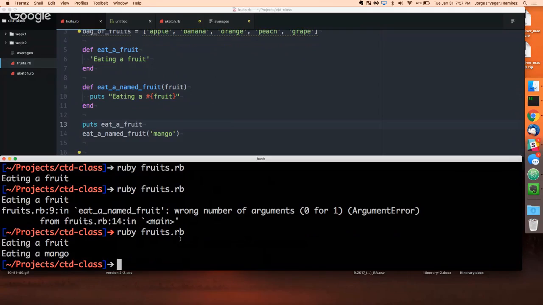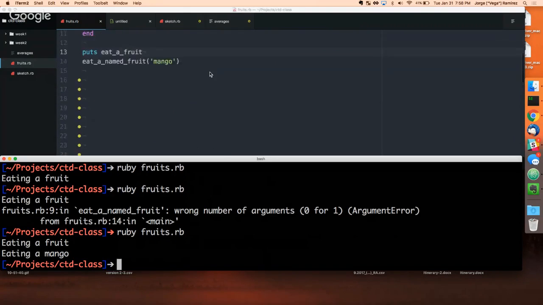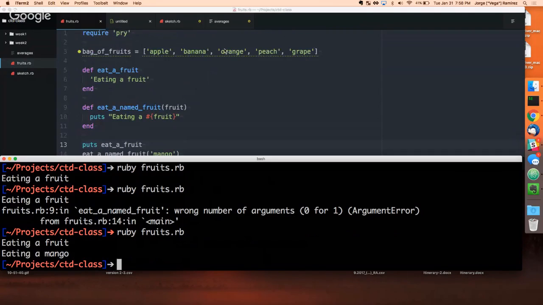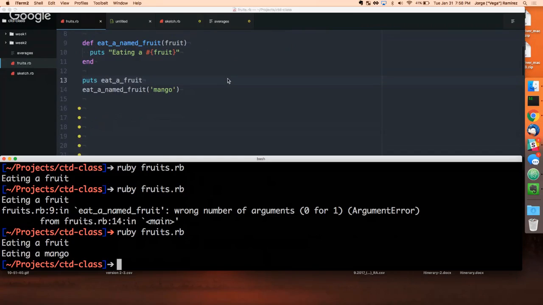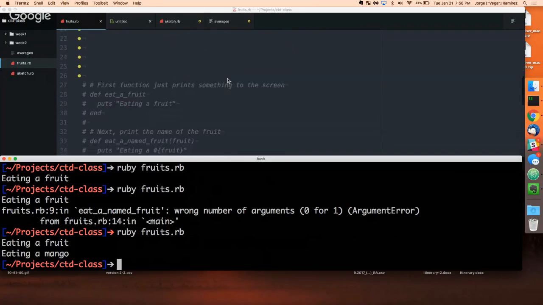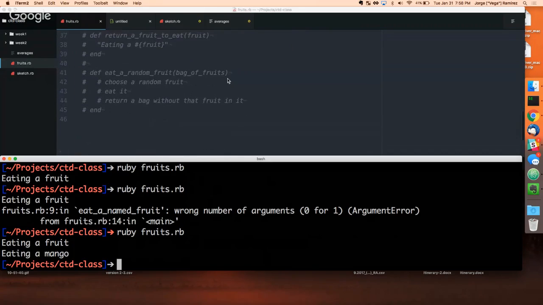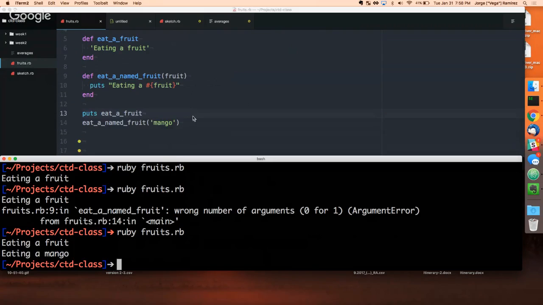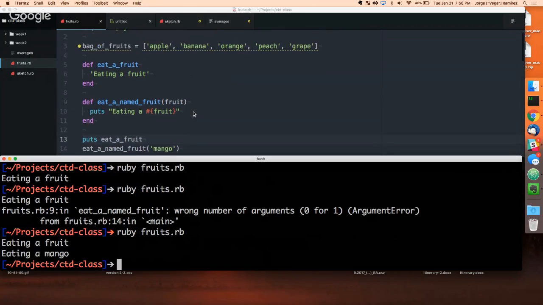Can we combine it with an each block to go through the list? Yeah, that's a good question. Can we do an each block and combine it so that we can do this list? So why do you want the each loop? What do you want to do with a bag of fruits?